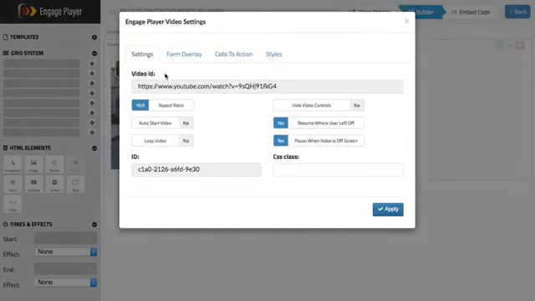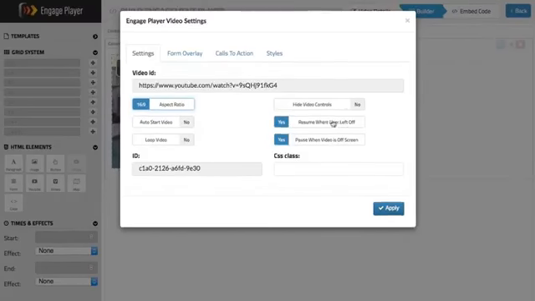So what we'll do is take a look at the settings. Okay, so it's basically giving us our ID. Now there are a lot of different settings, a lot of different combinations, so I'll just walk through a few of these things, and then we'll set one for the sake of demonstration. But you can certainly change the aspect ratio of the video if you'd like. Auto start, loop the video. You can hide video controls. You can resume where the user left off. So basically, I'll show you that example as well. And you can pause the video when off screen. So if a new tab opens, you can then have that video pause. Okay, for this example, I'm just going to flip these off for now.